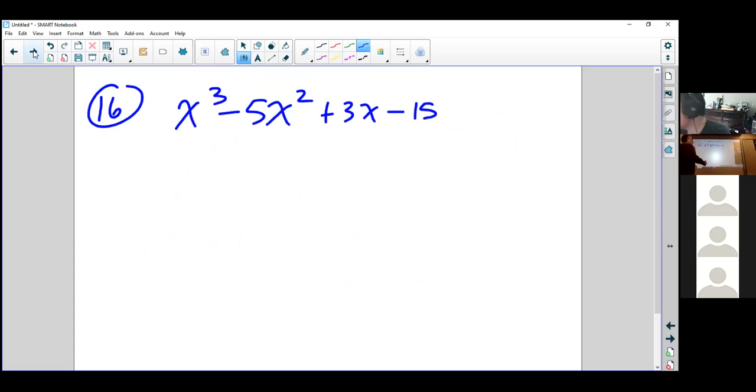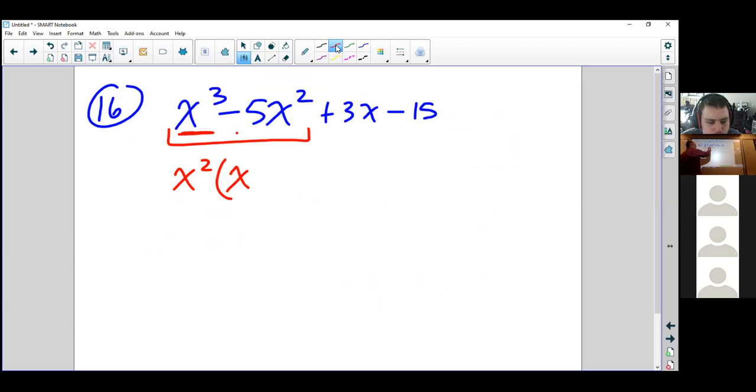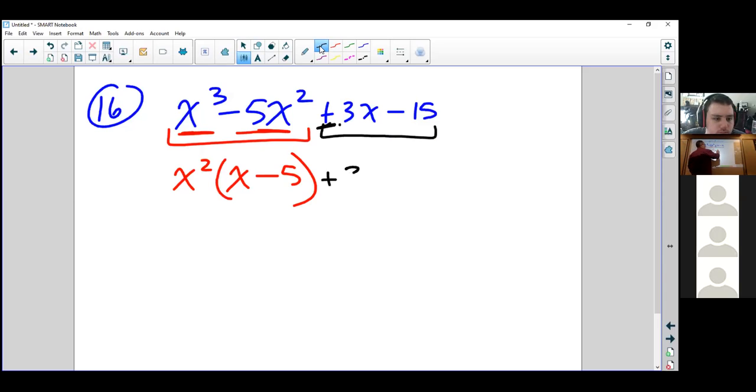Looks right. So we have 4 terms. Being we have 4 terms, what I'm going to do is look at my first 2 terms, and I'm going to realize I can factor an x squared out of both. If I factor x squared out of that, it leaves me x. If I factor x squared out of that, it leaves me minus 5. Okay? Then I'm going to go to my next 2 terms. This sign here will always come down, so I can factor a 3 out of both of those. That's going to leave me x minus 5. If I factor a 3 out of that, I'm left with x. Factor 3 out of that, I'm left with the minus 5.